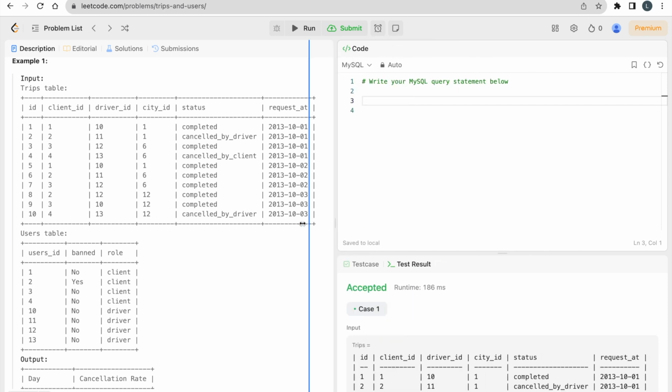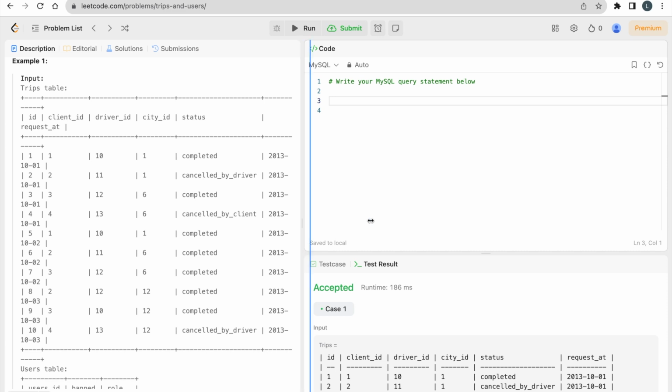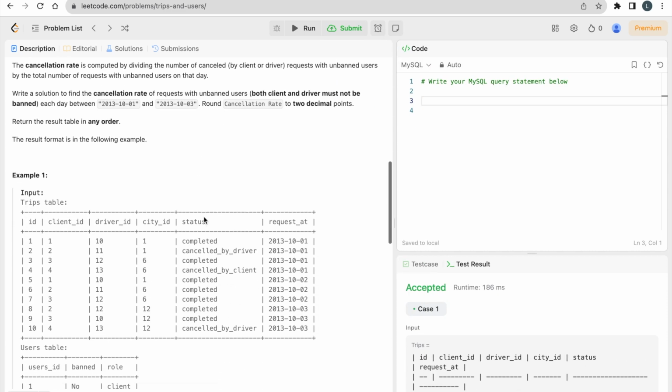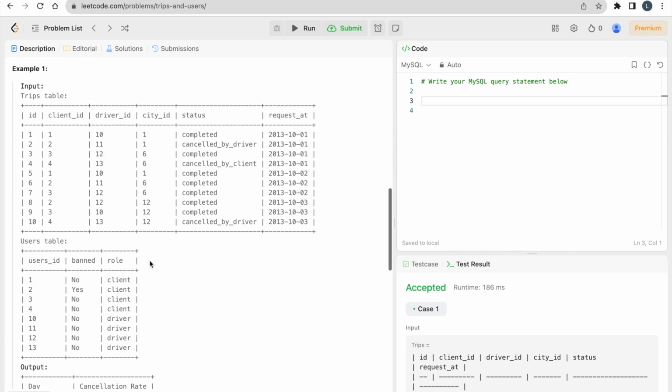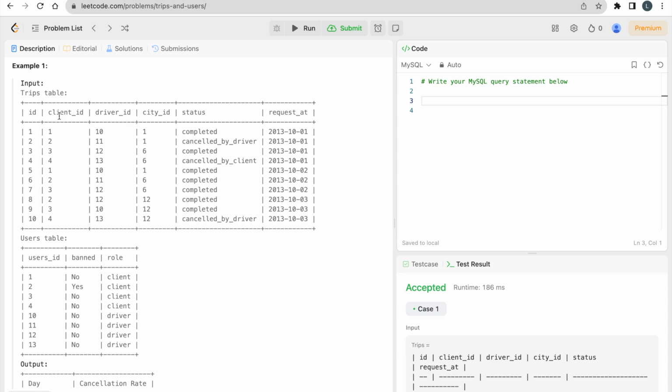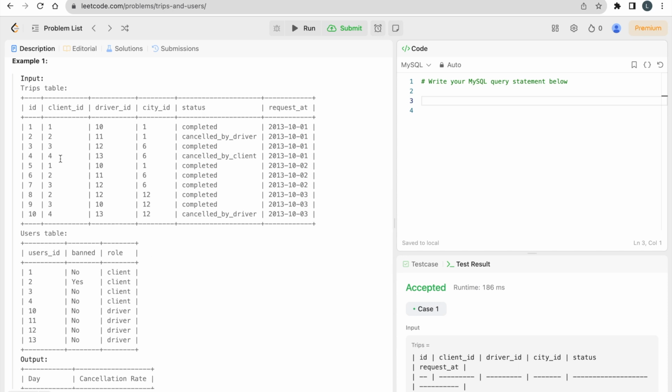one of the ways is to join the trips table and the users table. As client id is a foreign key of user id, first we can use this column as one of the joining conditions with the user id column, which can give us all the pairs for clients.